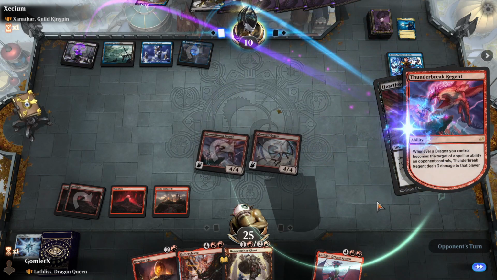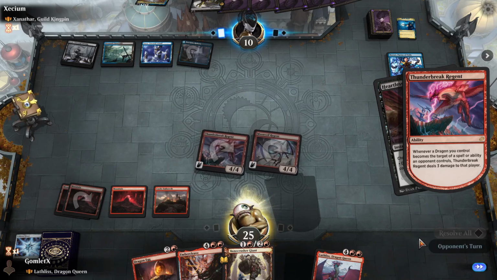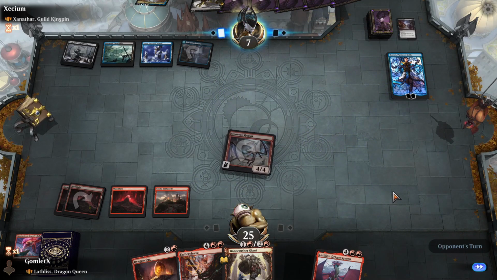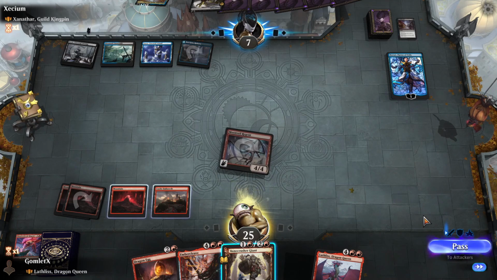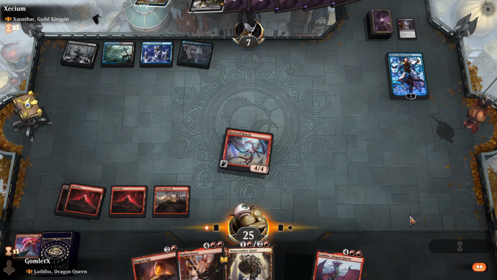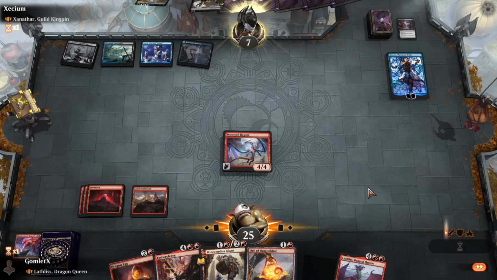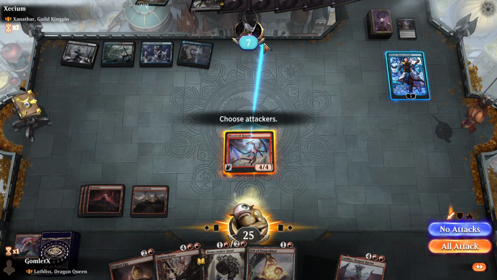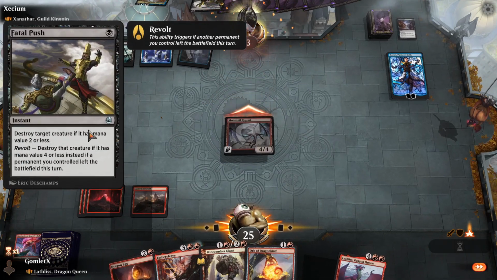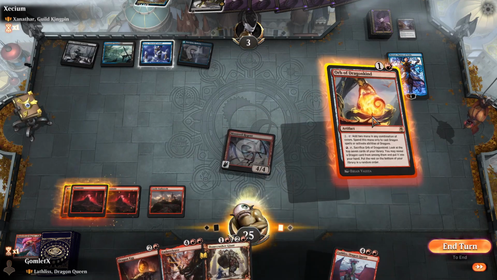Heartless Act, alright, well they still take 3. But now they get to blow up Moonveil Regent without taking any damage with the Fatal Push. Not gonna Fatal Push the Regent. Forgot to use my Stomp on their face. We get a hit for 4 then. Oh, Fatal Push is only when one of their cards died. Another permanent you control left the battlefield. Okay, well then I don't even know what I was worried about.